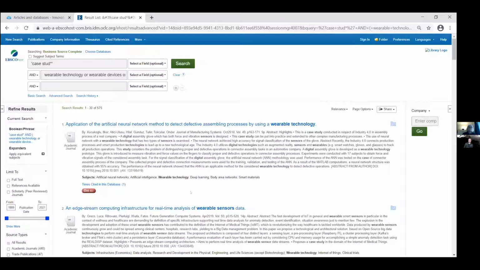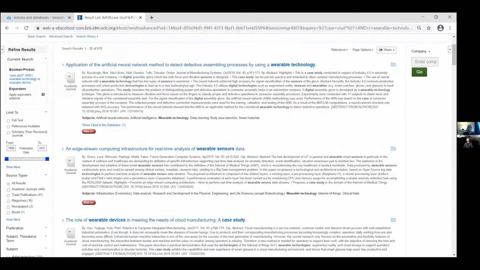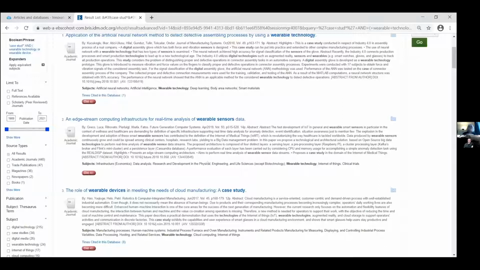I think you will notice that it's basically to do with either looking at products or companies and the way they develop certain things. And they're not in a specific database, they're across the journals and the magazines. So you will notice here that one of them is in the Journal of Manufacturing Systems, another one is in the Future Generation Computer Systems. So they're across many different scientific and marketing and trade journals. And by using that phrase search, you come up with all of those, which is really, really handy.